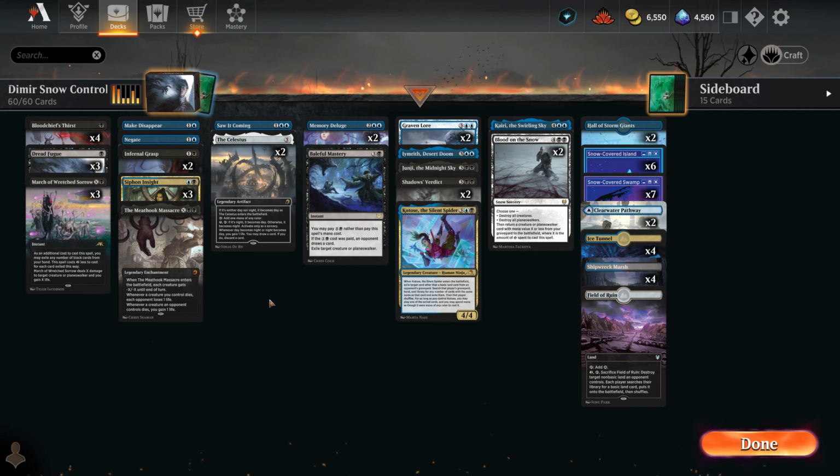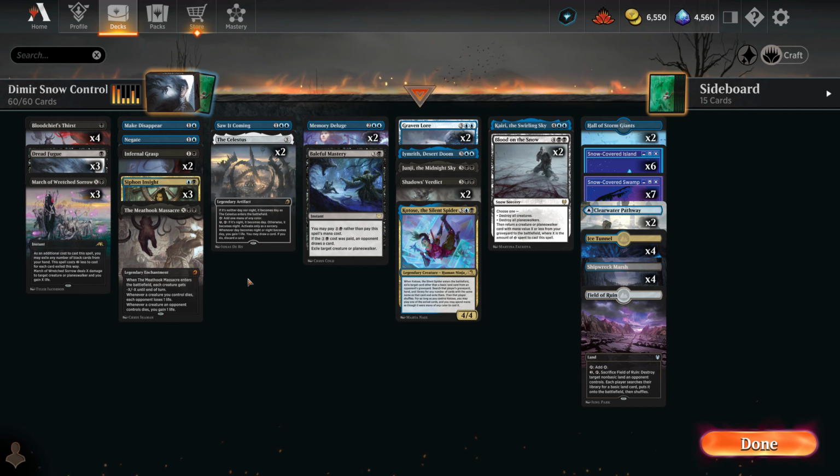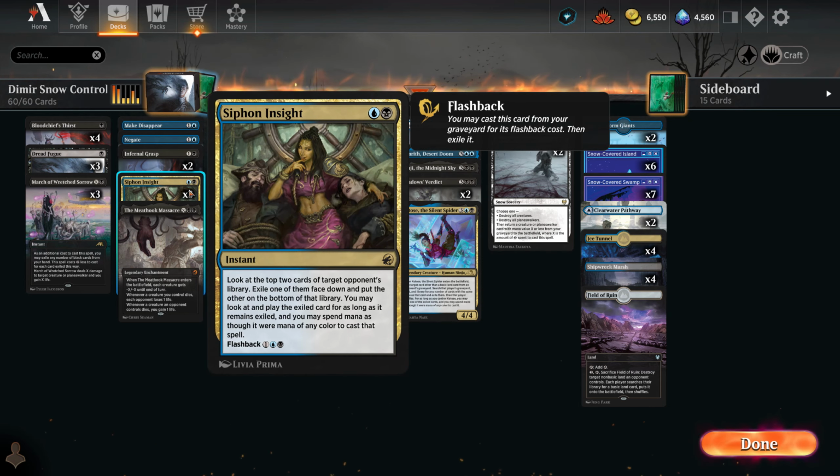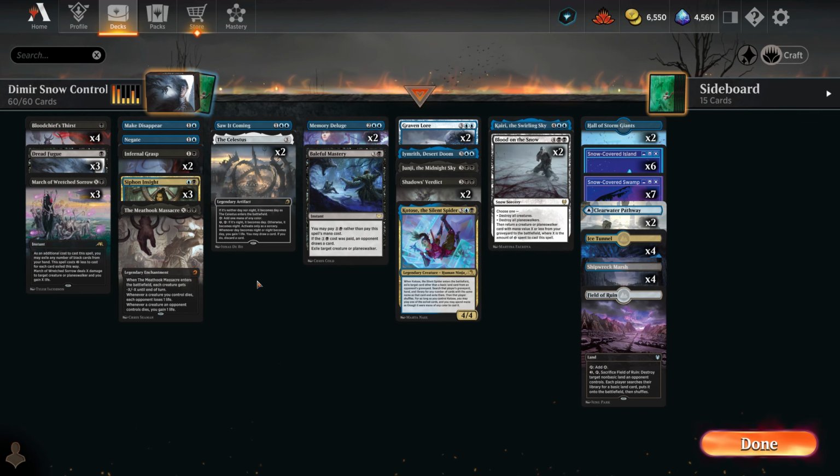I think I will leave at least one of those games just so you guys have a feeling what's going on. And it shouldn't be the case, because 26 lands is enough. What more? We have double Celestus and we have triple Siphon Insight. We have so many ways to get lands that I really believe we shouldn't get mana screwed at all.